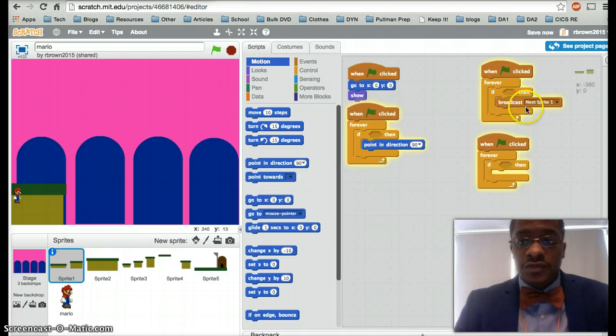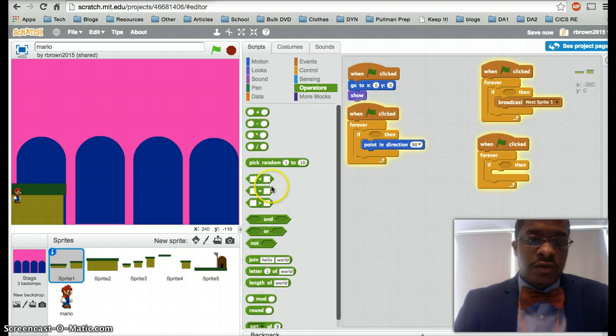All right, so I need to, inside of here, say when the x coordinates are less than or greater than maybe 200, that's when the next sprite comes in. You have to experiment with these numbers. They may not be the same for yours.